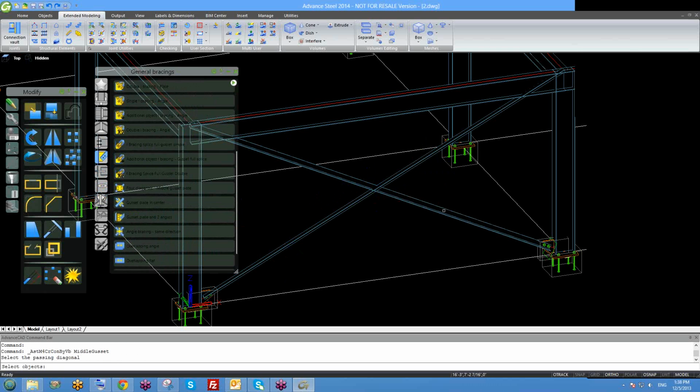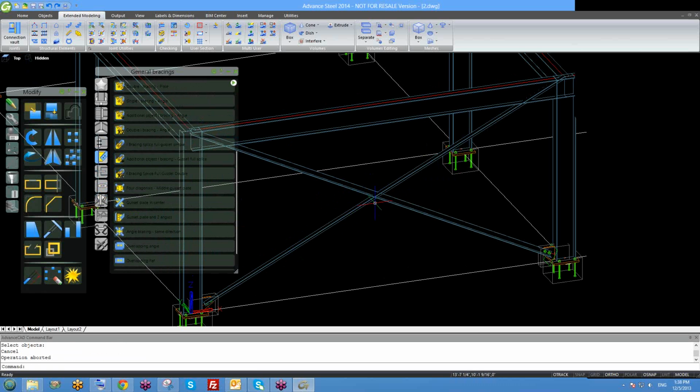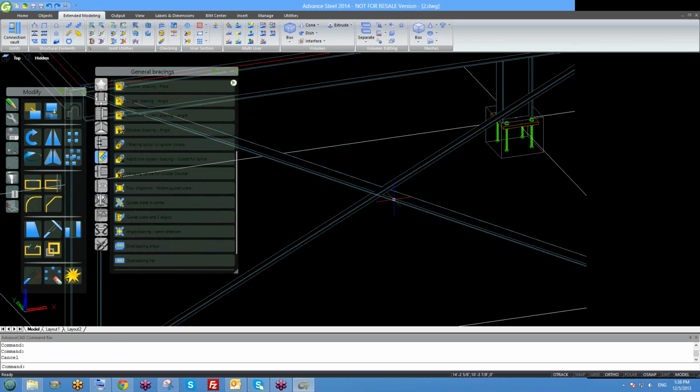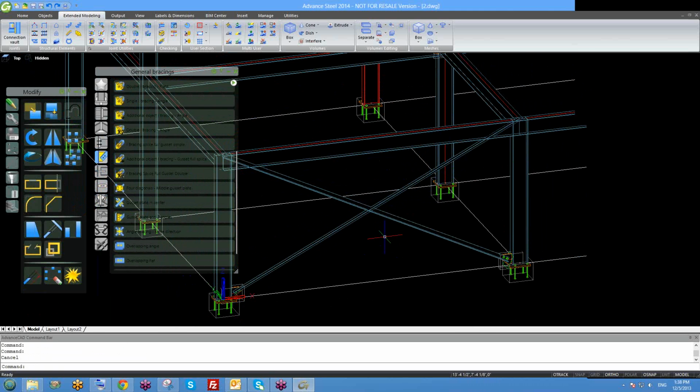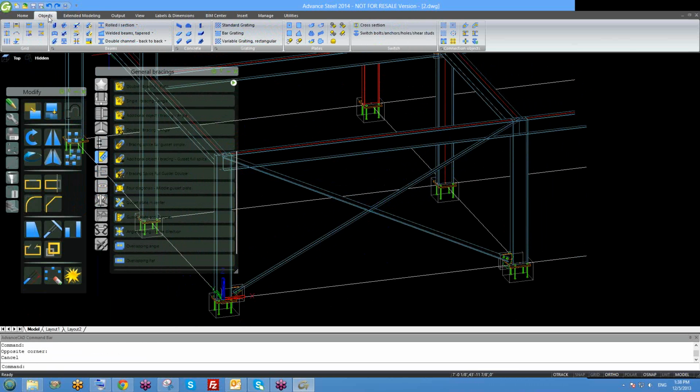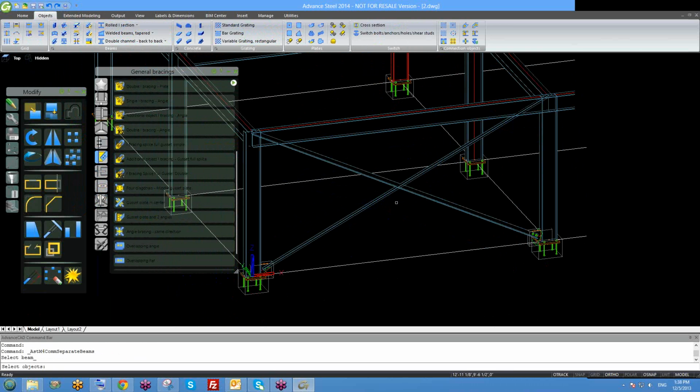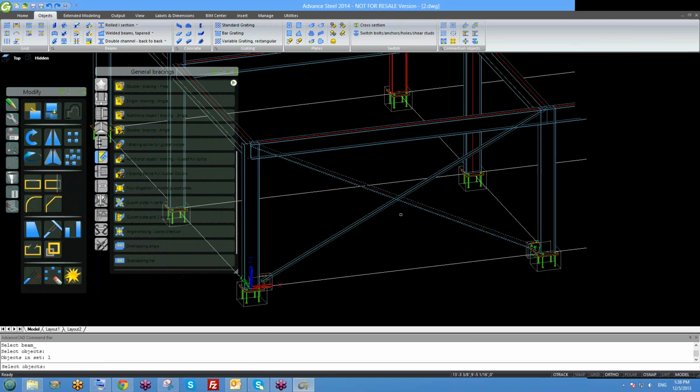Before I use that, I need to have my diagonal split. So I pick the diagonal, no matter which one, and go to objects and use this command that we saw, split beams. Click on that, and I select my diagonal that I want to be split.